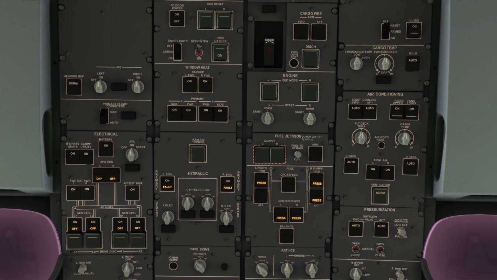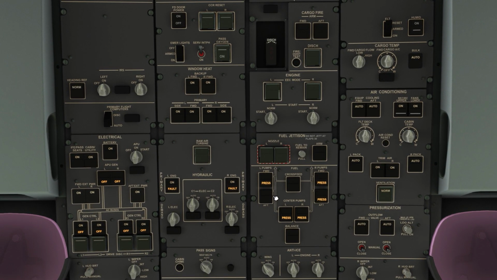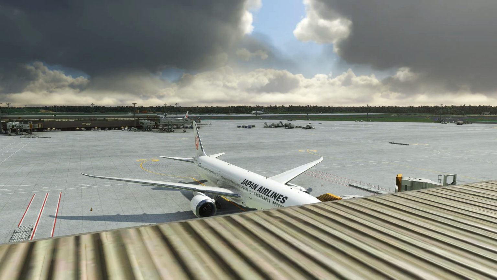And anything else we can do here on the overhead panel? It automatically turns on the left forward fuel pump or the left aft fuel pump. Catering vehicles are on their way. Okay, so GSX has told us that the catering vehicles are on the way.